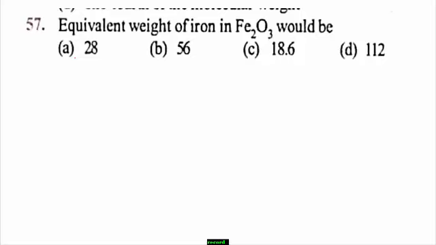Students, in Fe2O3, I want to calculate now the oxidation state of Fe. Yes, see here 3 into minus 2 means it is minus 6. Fe2 value is plus 6, but if you want to calculate only Fe, meaning iron, this one is plus 3, right? Yes, plus 3. It means 1/3 mole of Fe is enough to combine with 8 gram of oxygen.